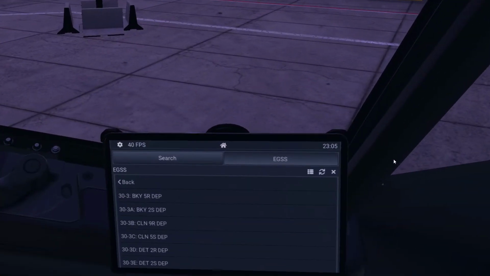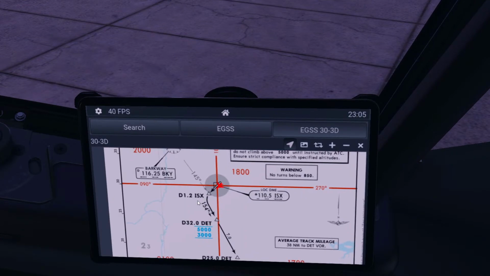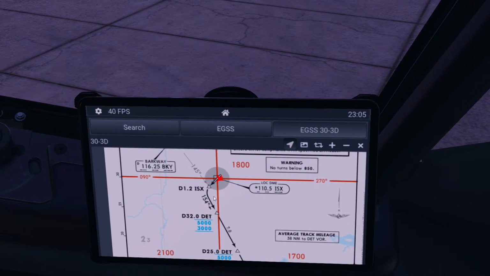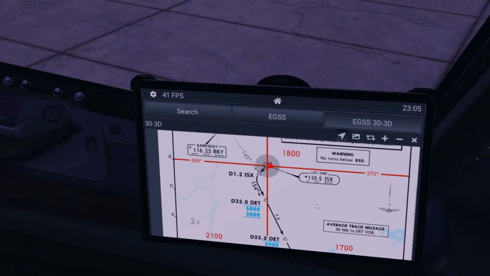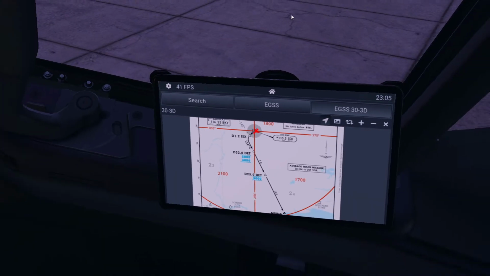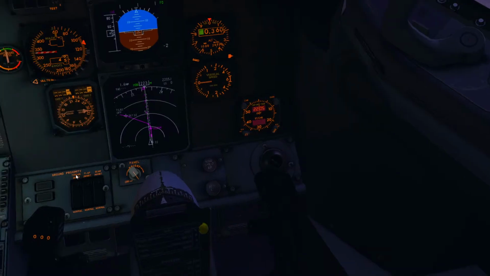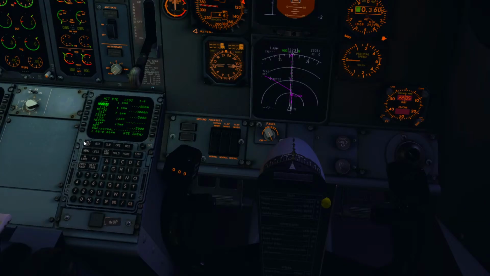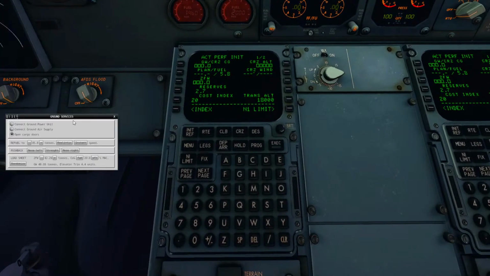Such an amazing feeling. Okay, for the departure we have to keep in mind that it's simply already here in the FMC, so we don't have to care about that. That is kind of easy because the FMC has already planned everything in, so we don't have to worry about that. Okay, let's make the weights here.